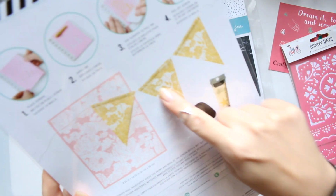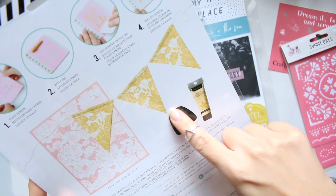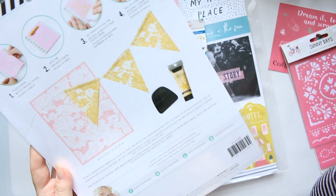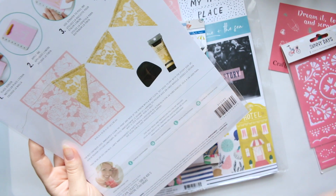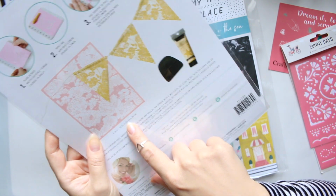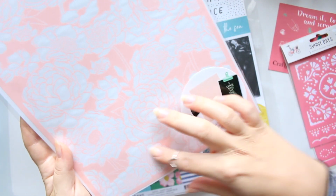And you can see you can do the screen printing on the bunting, and it looks really nice. I think this is gold paint. And it kind of looks handmade, you know. You can also do tote bags. If you have a basic fabric shopping bag, you could do a bit of screen printing on top of it. So yeah, the size is 21 centimeters by 26 centimeters. Like I said, it's a great size, and I love the floral pattern.